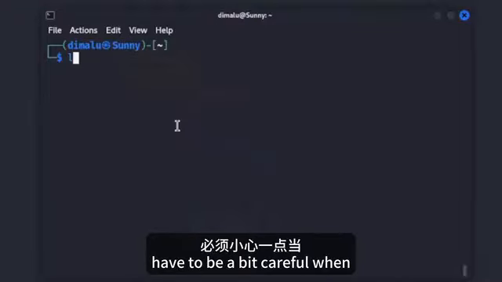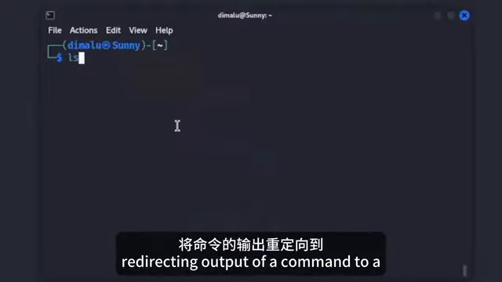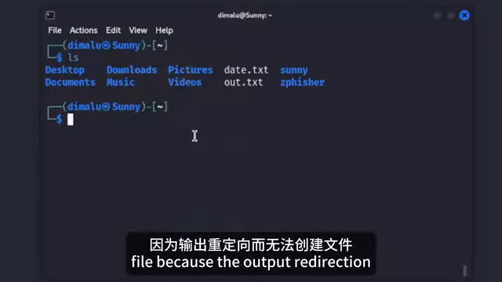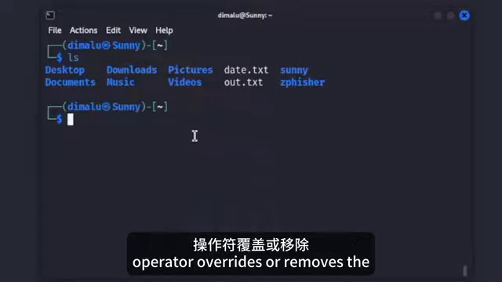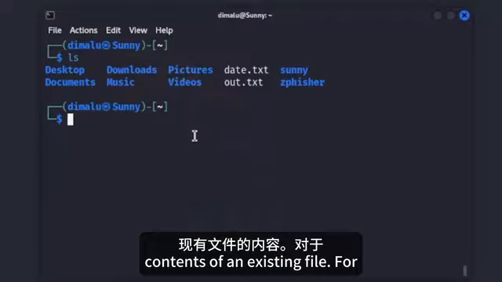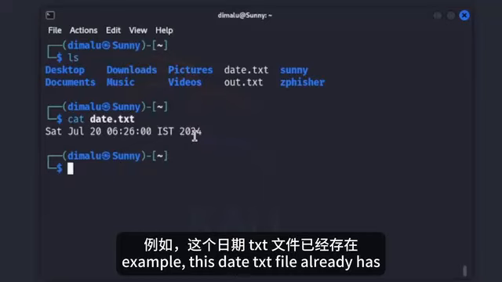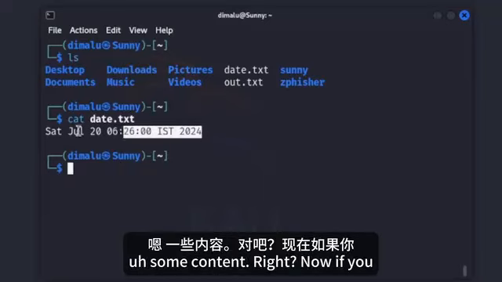Now you have to be a bit careful when redirecting the output of a command to a file, because the output redirection operator overrides or removes the contents of an existing file. For example, this date.txt file already has some content, right?